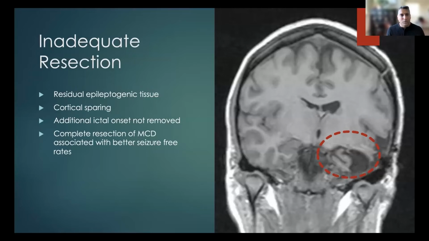And every time I do a resection, I'm very careful to remove every little bit of tissue that may be causing seizures. When you do that, then if they come back, and it's unfortunate, and if they come back with epilepsy, we know that at least there's not a residual component that we just seem to have missed.